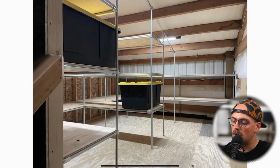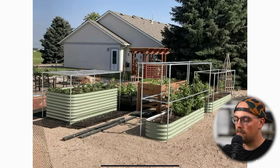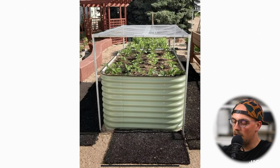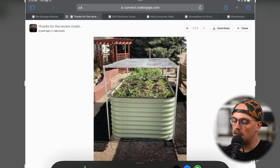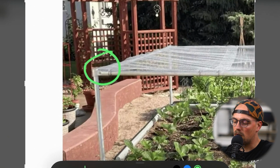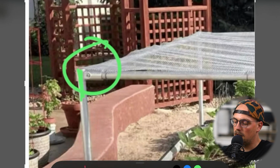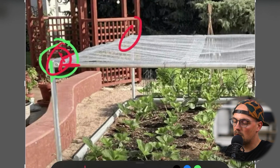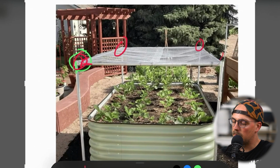Now we'll go to the next example here, and we'll see another classic use. And I love these builds because all 4 of these garden boxes only use 90-degree connectors. That's the only connector that's used to create all these garden boxes. There's a close-up of this one here, and like I said a second ago, most commonly we see the 90-degree at the top of a vertical. Again, this is just a through pipe that could run continuously through it, but it's just sitting flush with the end there. And then we can see the other 2 pipes coming out of it. The builder of these boxes basically just used 4 of those in the corners, and that is just creating this box shape.